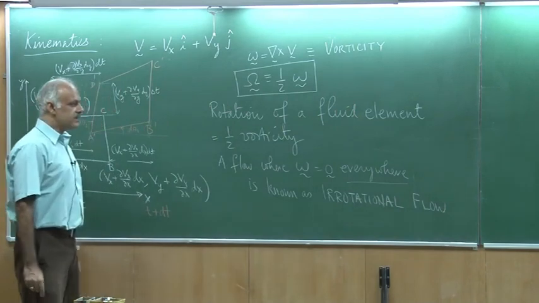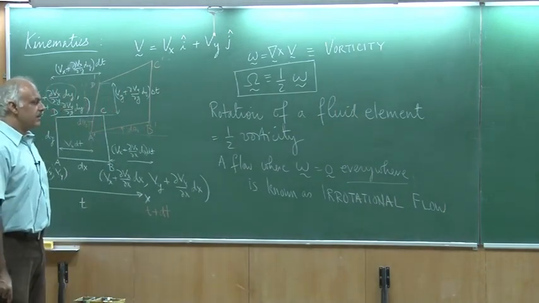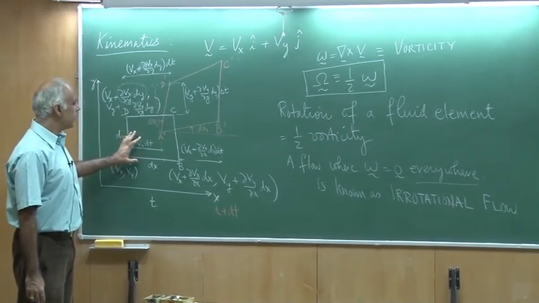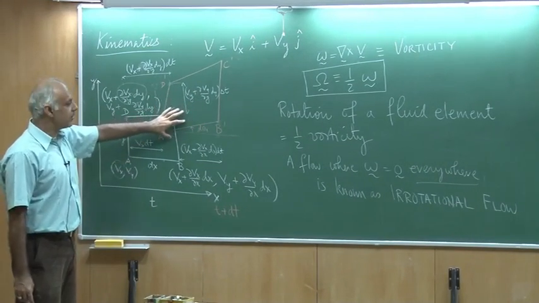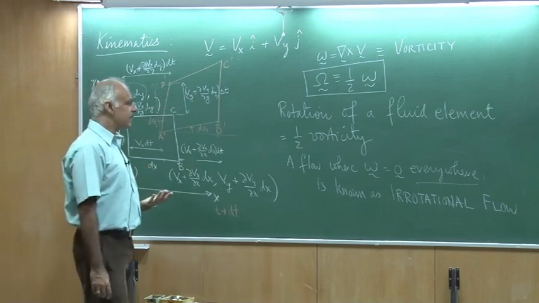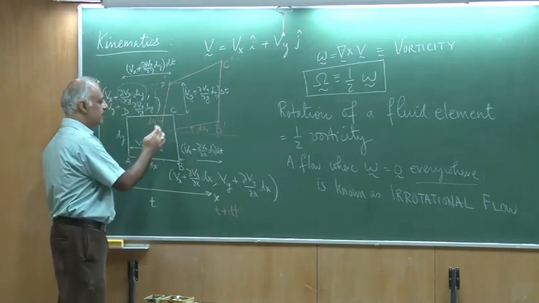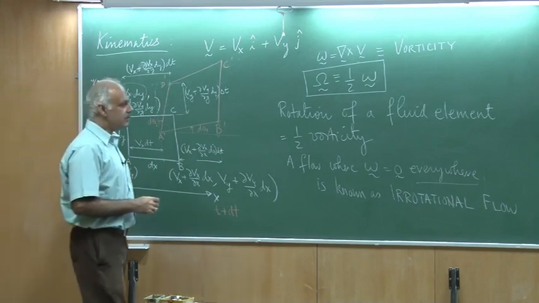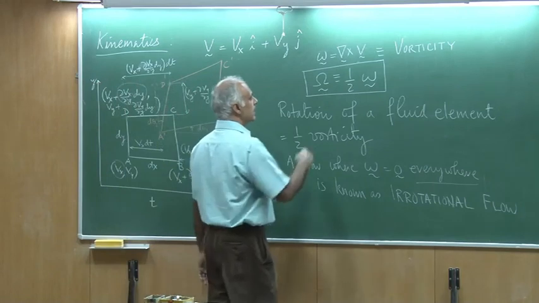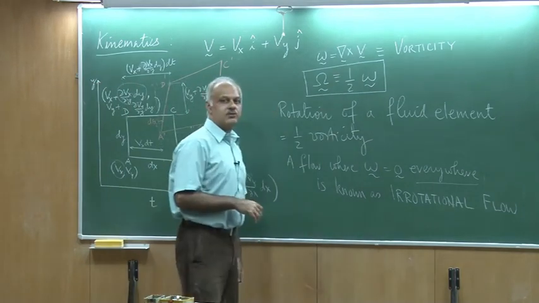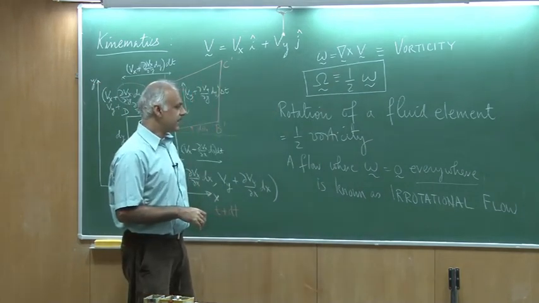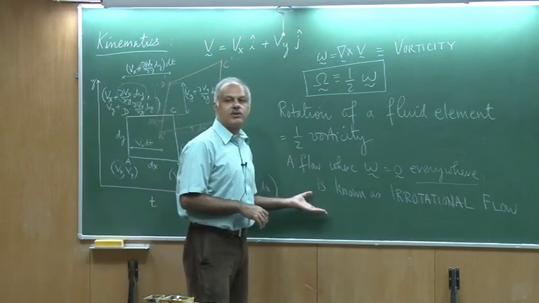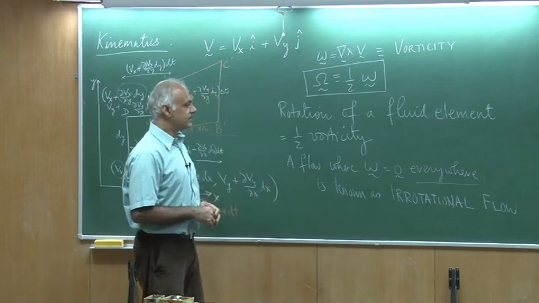Okay. So, let us review what we have done. We are looking at the kinematics of the flow. So, we started off with a fluid element, it got deformed because of a velocity field, and we have tried to estimate what is the average rotation rate of a fluid element. And we were able to say it is related to the curl of the velocity, which is known as the vorticity, and now we are saying that if vorticity is 0 everywhere, then we are going to call the flow as irrotational.